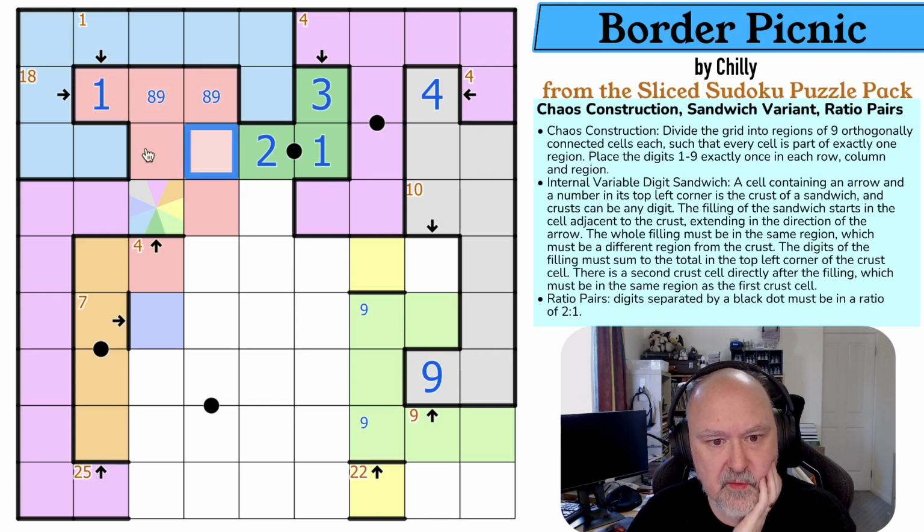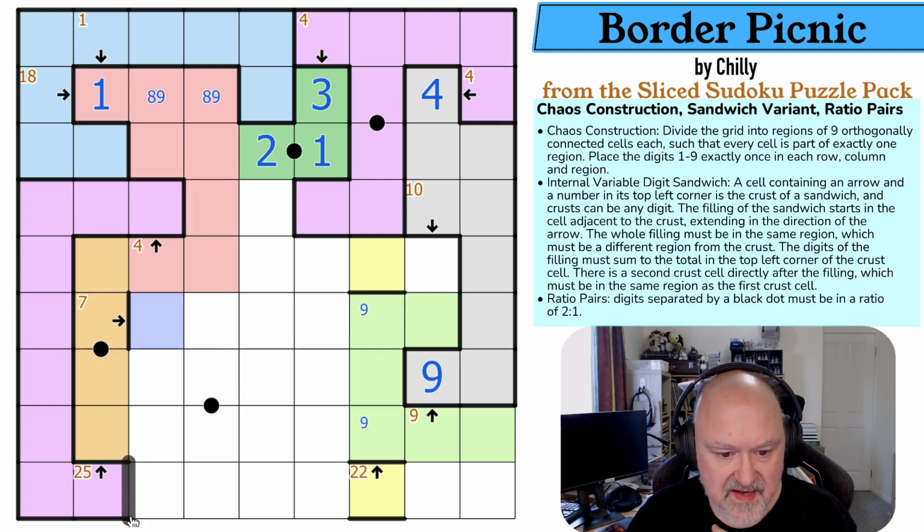1, 2, 3, 4, 5, 6, 7. If I don't take this, I'm not going to connect up. I must take that. This now can only be purple, which completes my purple. That's really cool. That is the extent of purple now. Now, 1, 2, 3, that's a border. 1, 2, 3, 4, 5, 6, 7, that is a border.